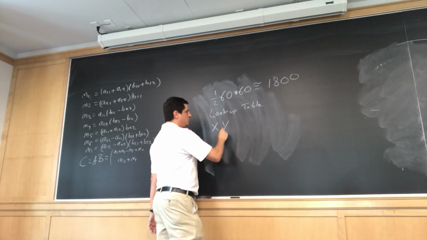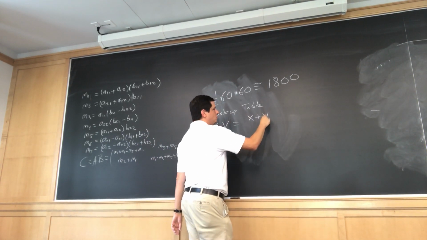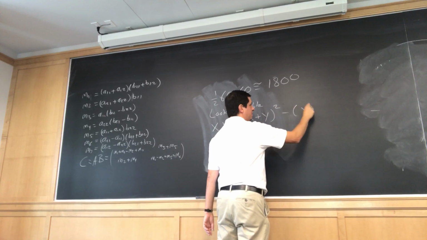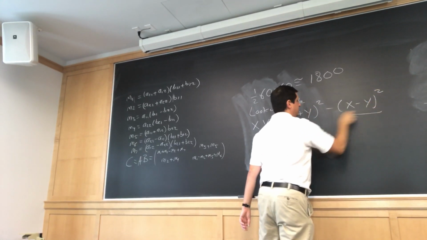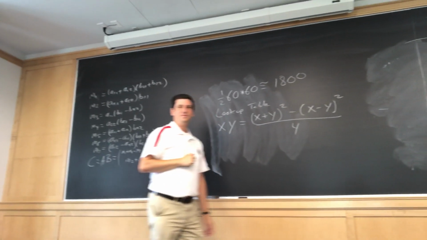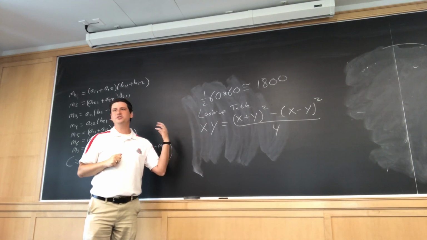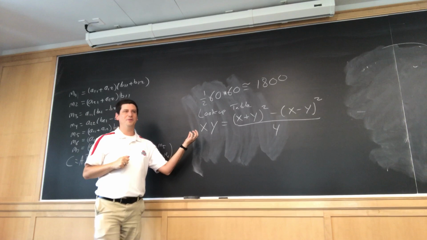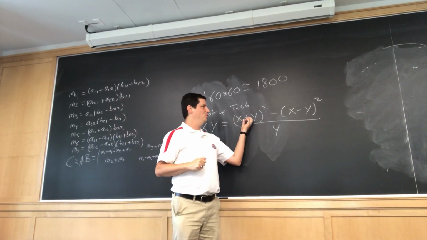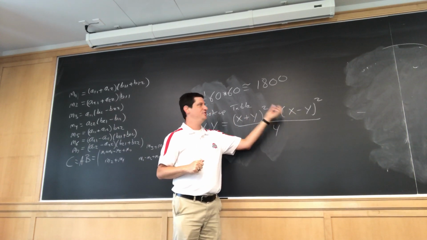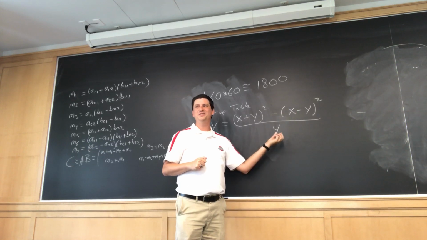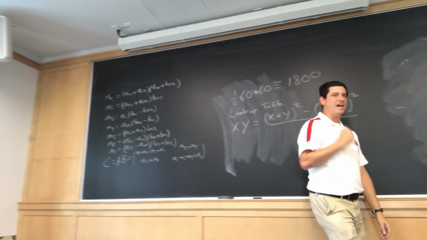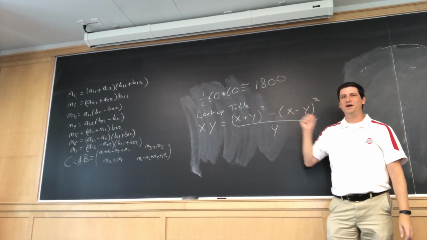So to multiply x and y, they did (x plus y) squared, subtracted off (x minus y) squared, and divided by 4. So your first instinct should be this is one of the stupidest things you've ever seen in your life. Rather than multiplying two numbers, I'm going to do one addition, two subtractions, two squares, and then another division. This is actually better. Why is this better?